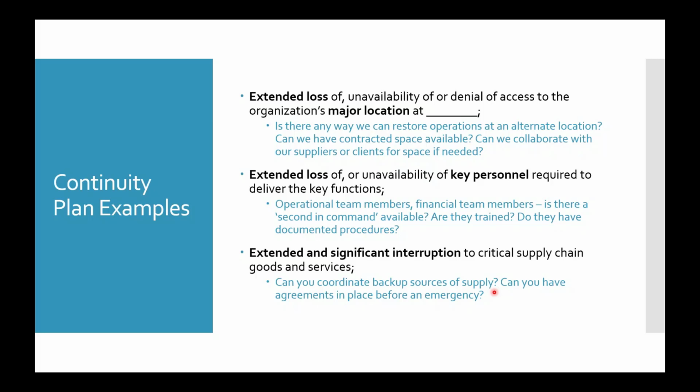Maybe you could look at your organization. Also, can you have these agreements in place before an emergency strikes? If you're in medical and you need medical supplies and you can only get those medical supplies from one company, get a backup. They're not your primary, but get an agreement in place, buy a little bit from them, buy some spares from them, have a good relationship with them and have them in place just in case you need them.